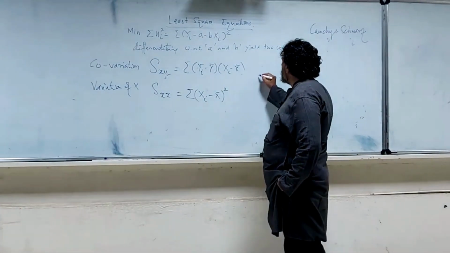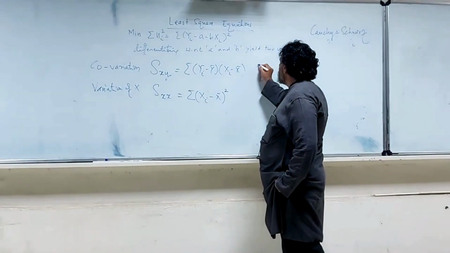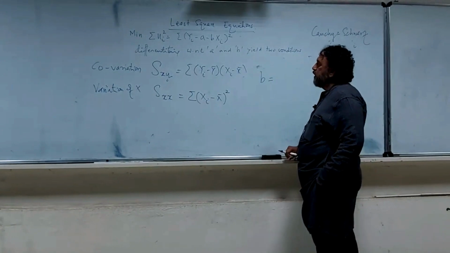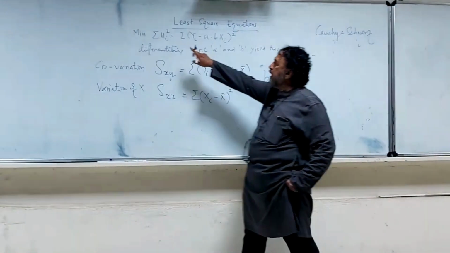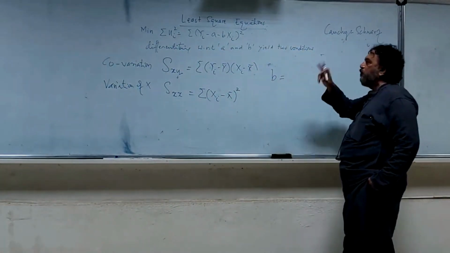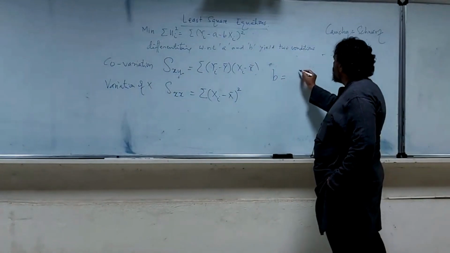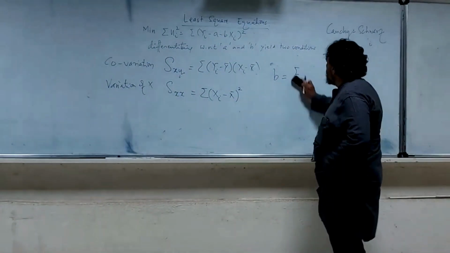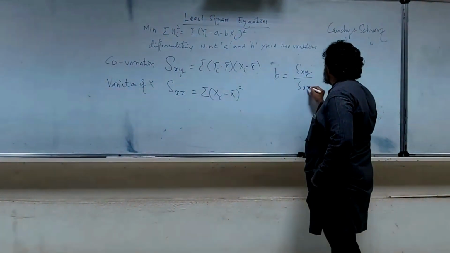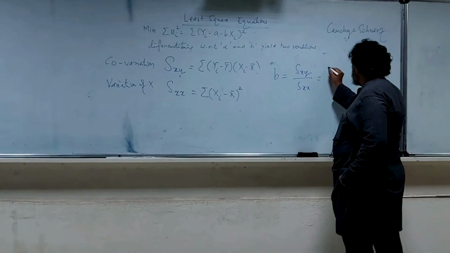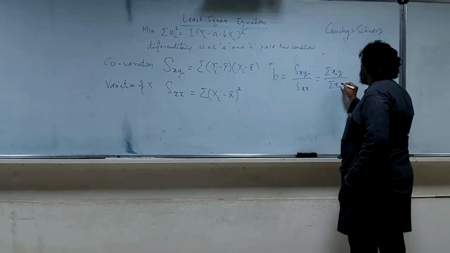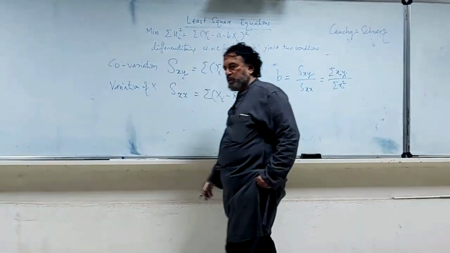Okay, but for a while, we are trying to explore in what sense the definition of B that we have got means what. We are trying to define B to be fitted to this given data of y and x such that the deviations from the values of the line defined by A and B, when squared and summed, would be minimum. And what is that formula? The formula, in this notation, will be equal to S of xy divided by S of xx. Alternatively I can also define this as summation xi yi into summation xi square. Same thing but alternative notation.